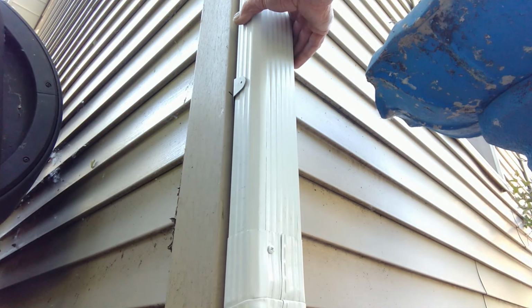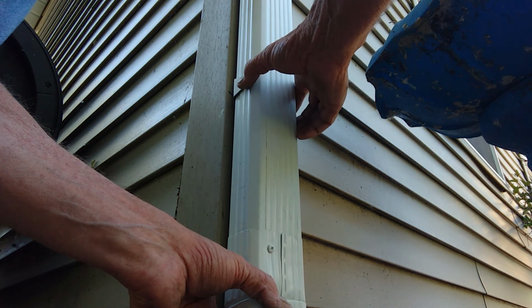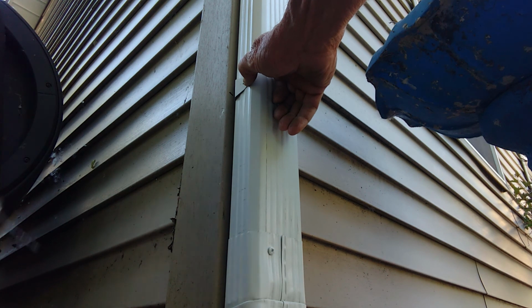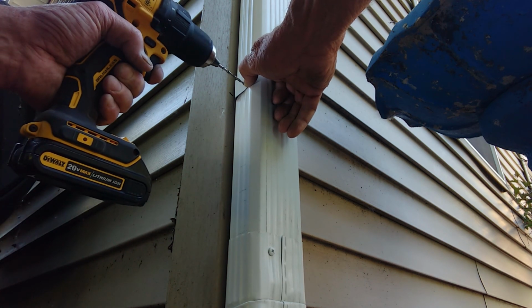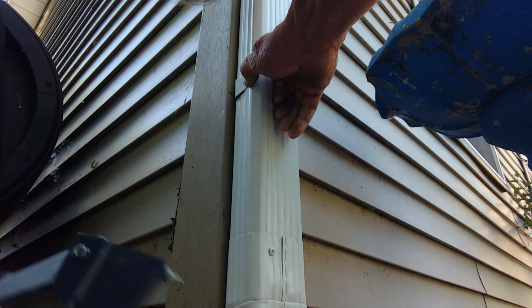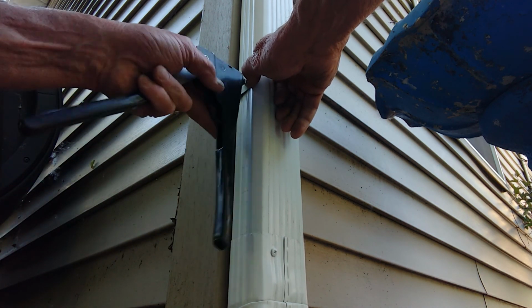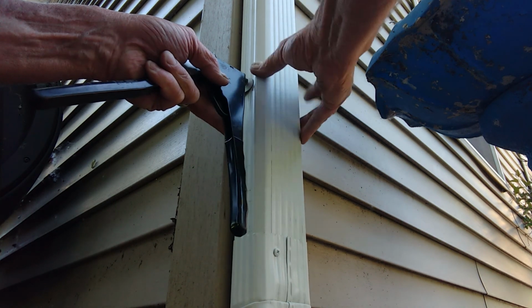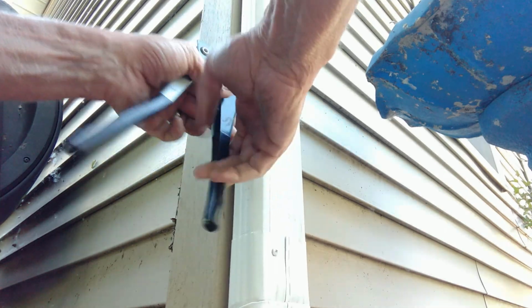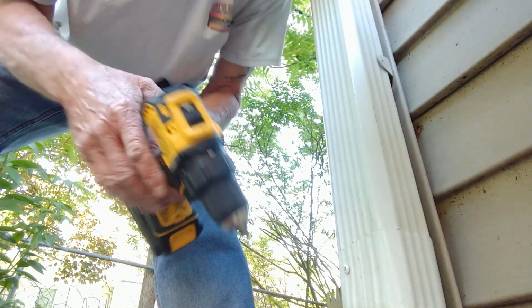Both brackets are installed, and I have not attached the gutter to the adapter up top yet. I'm just holding it in place. So I'm going to drill my 1/8 inch hole right here for my rivet, and get my rivet in. So now I'll repeat the process on this side.